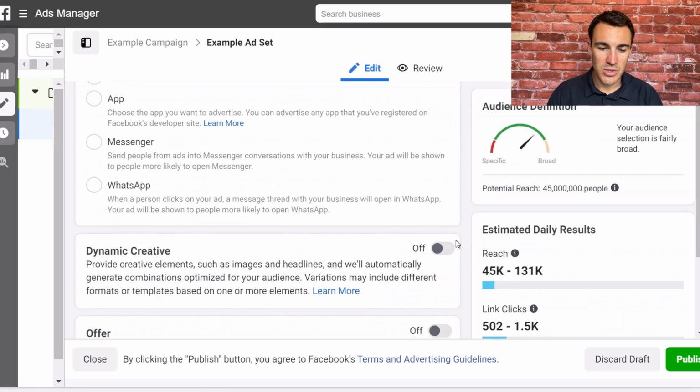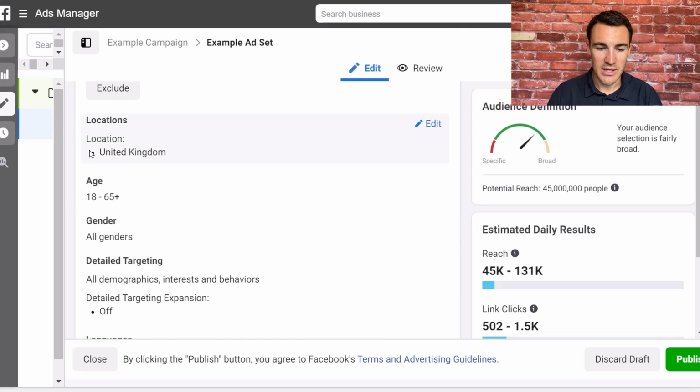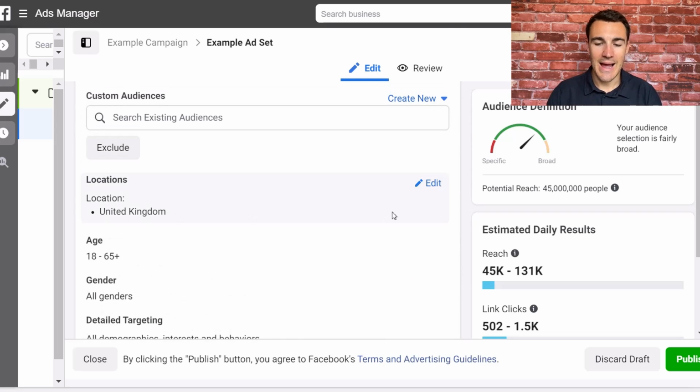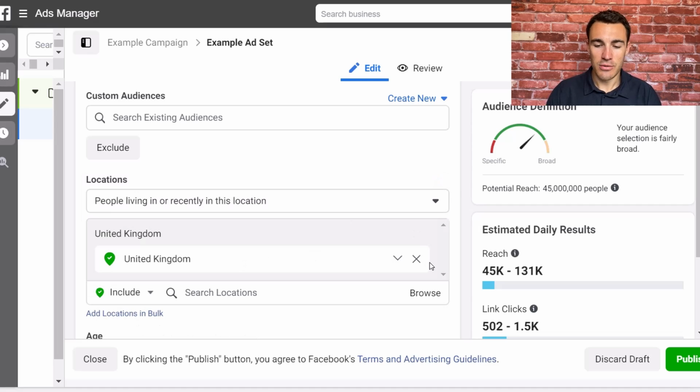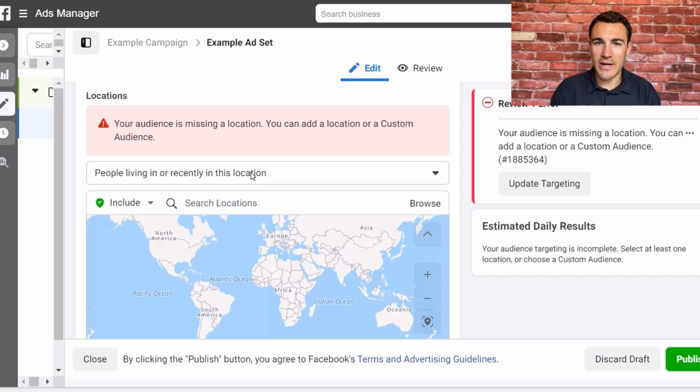Now I'm going to scroll down to the target area. So you can see location has automatically been put in as the UK. So the first thing to do, which is probably fairly obvious but worth stating, if your business only operates on a local basis, you only serve customers within a certain geographical area, you need to enter that information and target that area. Don't leave the default, in my account here, being national or anything along those lines. Very, very important, obviously. You don't want to be paying to advertise to people that are the other side of the country that you can't work with.